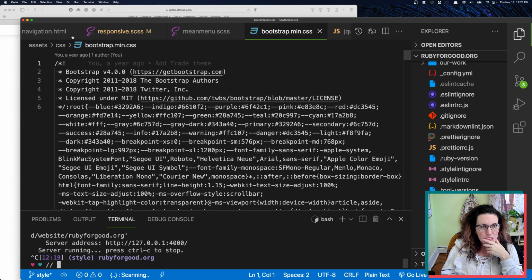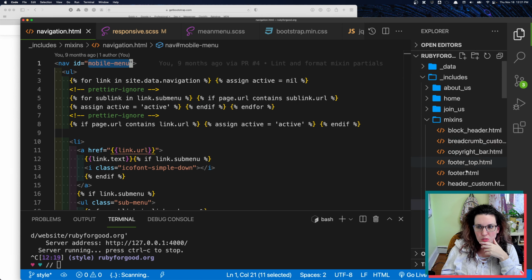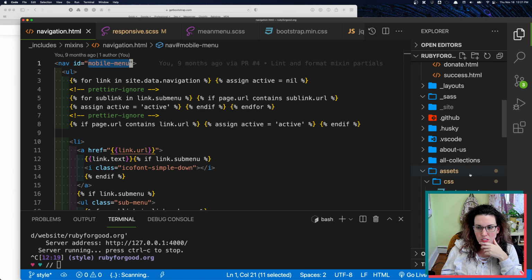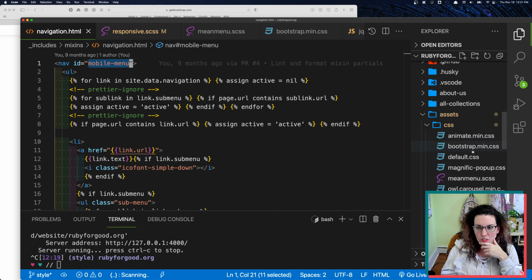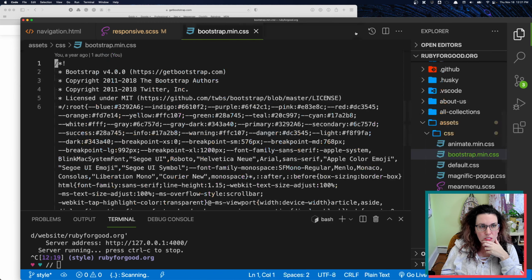Well, okay, we already have Bootstrap. So, where is it? We already have it here. I'm gonna wait to upgrade that, even though I really want to.